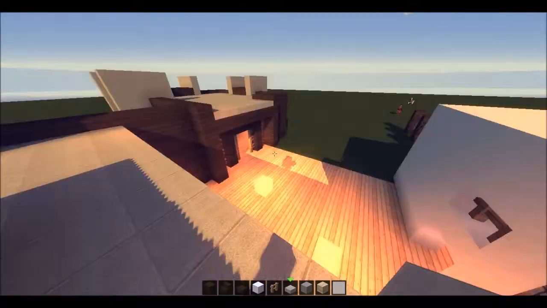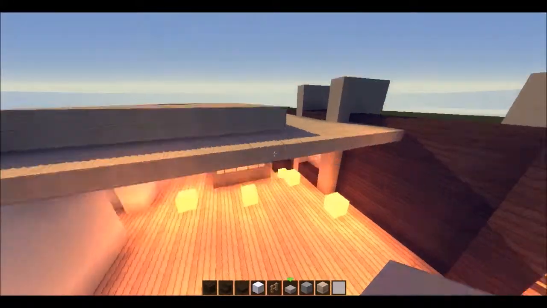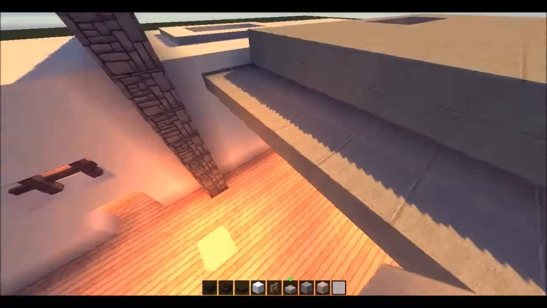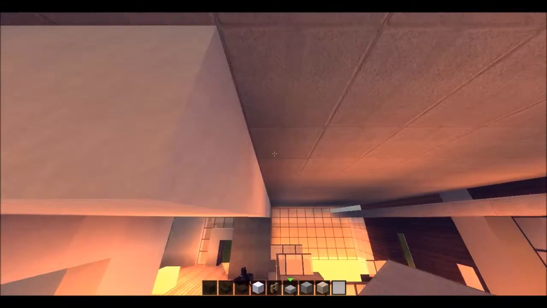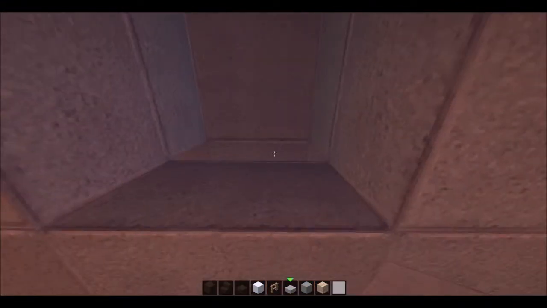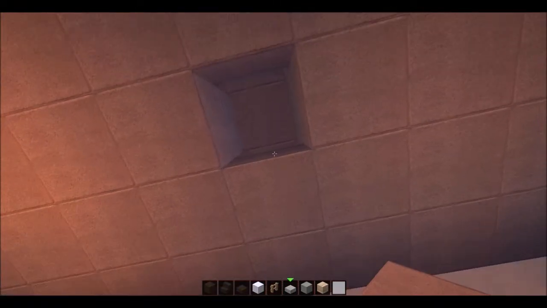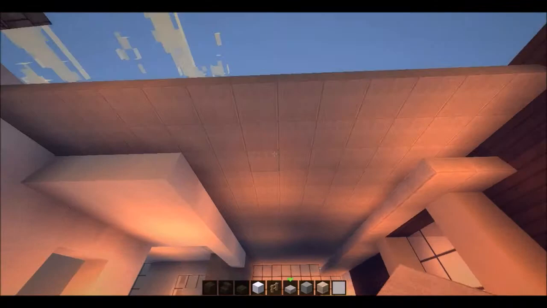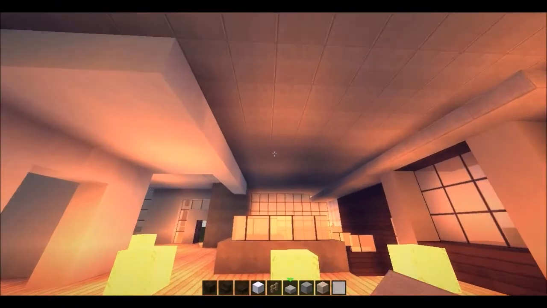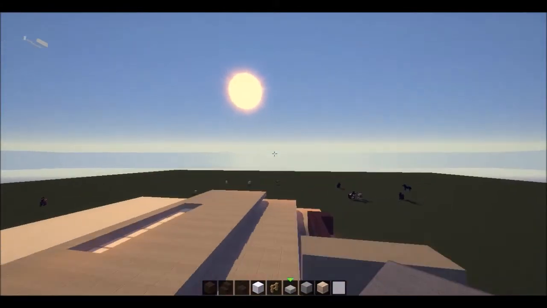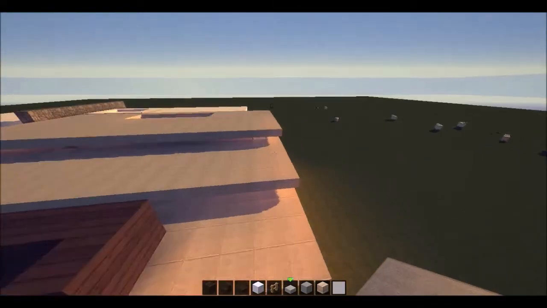I did a little thing off camera, and that was I added these two rows of half slabs here. There used to be a gap just in here where the roof went up one block, and I filled it in with half slabs, so the roof is level now, which I think looks much better for the interior aesthetics, and it doesn't change the exterior look, so that's all good.